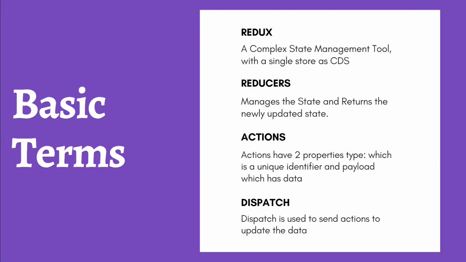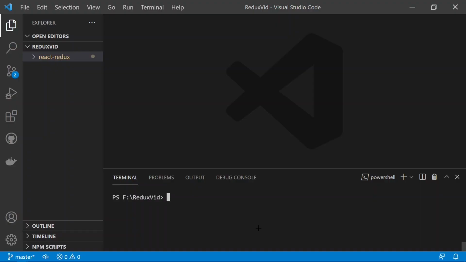Now we will create the React Redux application to build the counter application in the project. I have created a basic React application here, and you should also create it with the command npx create-react-app and then the app name. I have given the app name as react-redux, but you can give it any name.